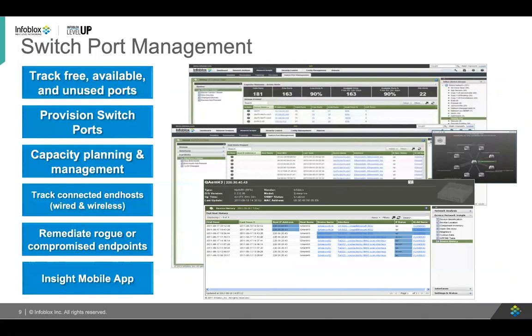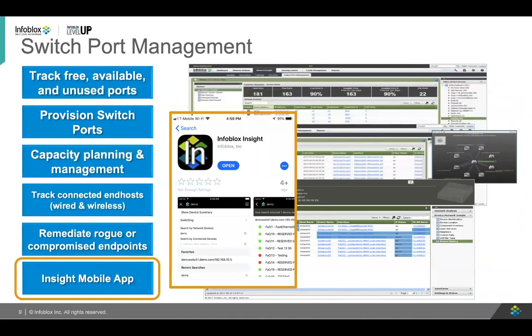On top of that, we have a mobile app. So switch port management is nice from your web browser, but it's much nicer from your mobile phone or from a tablet. So when you go into the data center and you are making modifications there because you're switching out some interfaces or you're recabling something, then you can straight away from this place change the switch ports from your phone or a tablet.